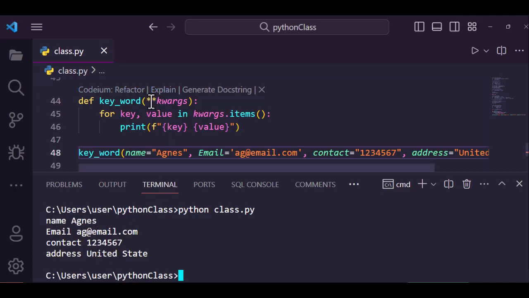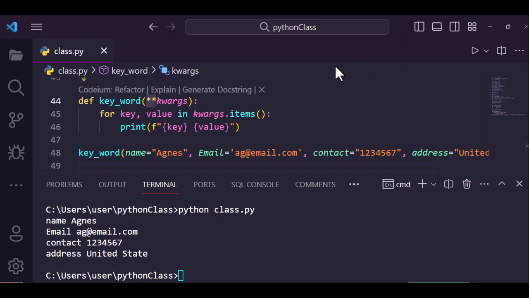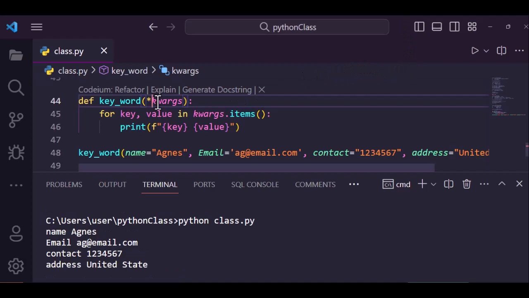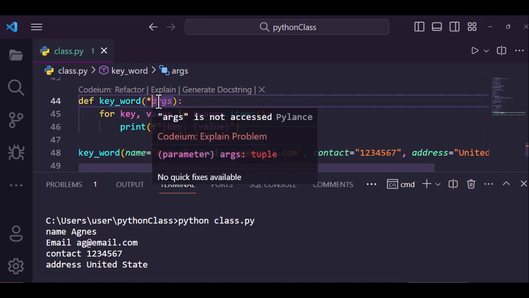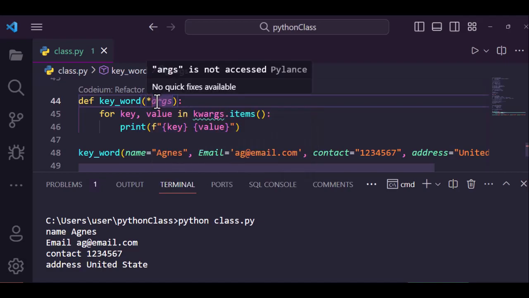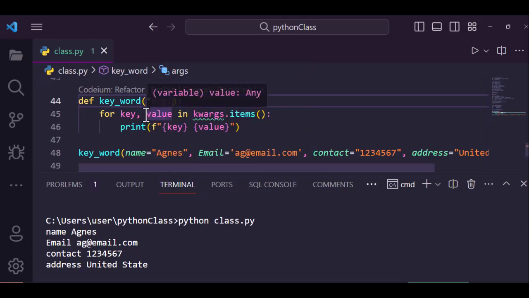So the keyword argument allows us to add these. Whenever you see this double asterisk, it means you can take as many as possible. But whenever we want to use the single arg, without a keyword, this doesn't have to do with a keyword argument, it's just an argument. You are not providing a key or value.